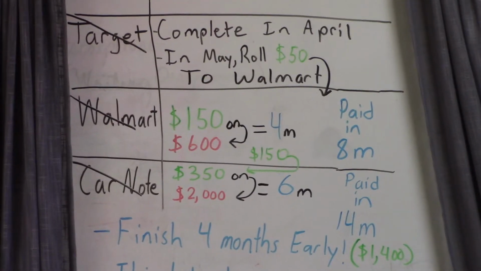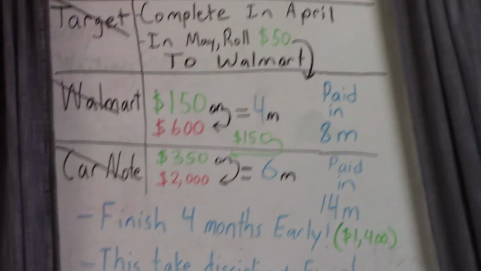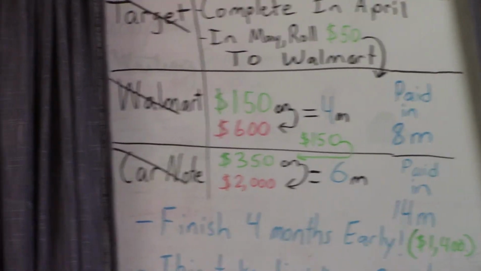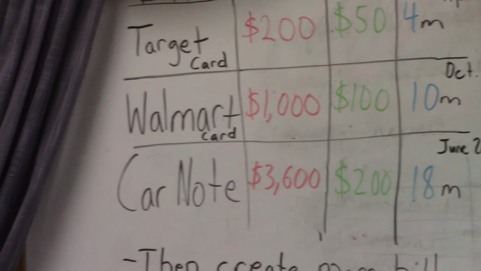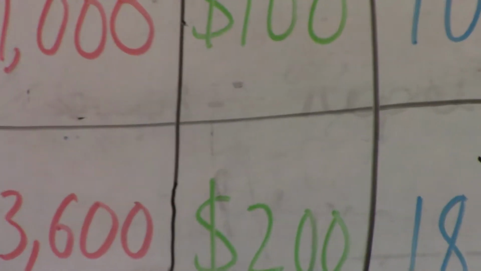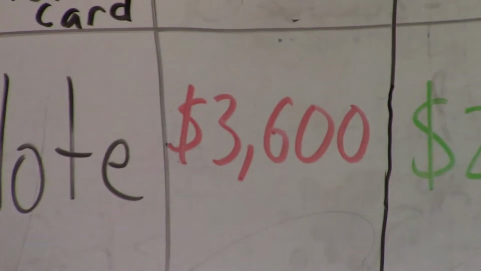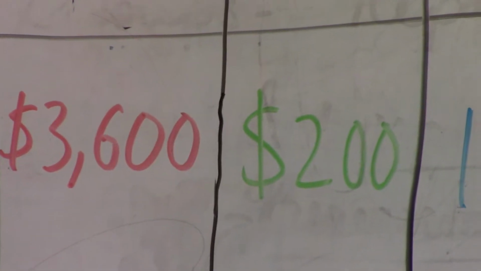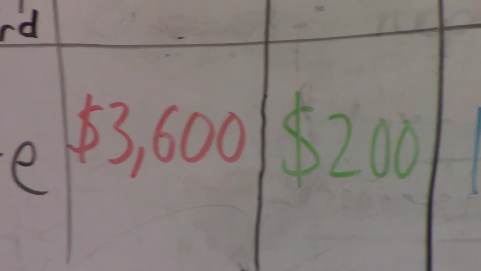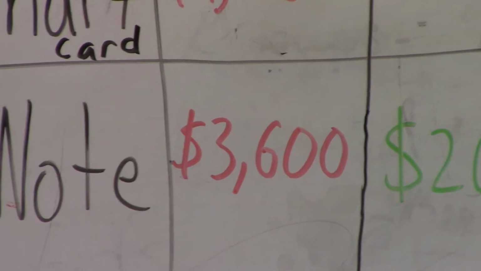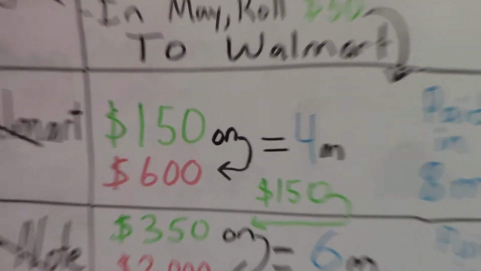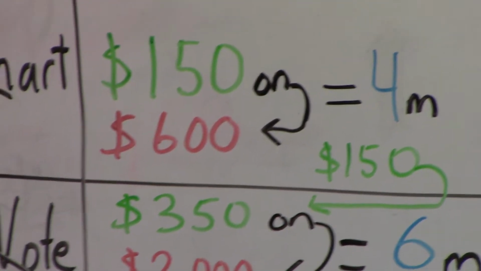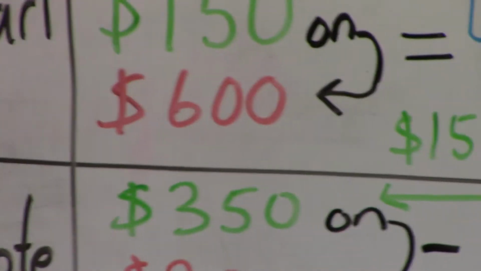So next, you got the car note. The car note for the past 8 months, we still were paying the $200 on it, and 200 times 8 is $1,600. So with that $200 going on it for the past 8 months, that means you made payments of $1,600 on that. $3,600 minus $1,600, that leaves $2,000 for the car note. So all we're going to do is take that $150 and roll it over into that $200, which gives us $350.